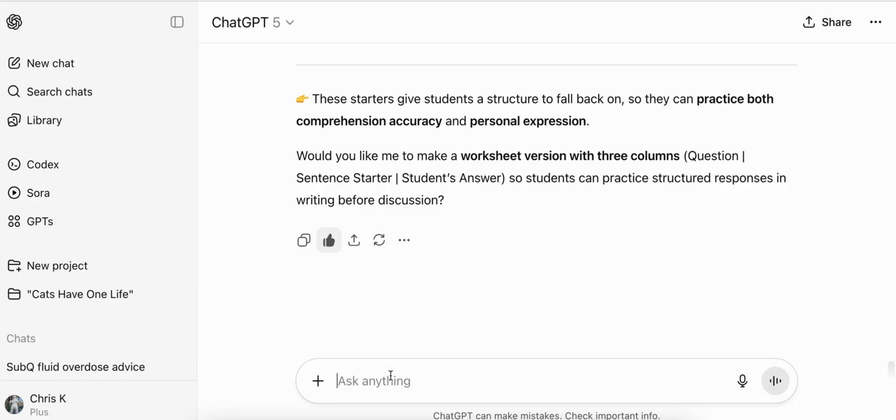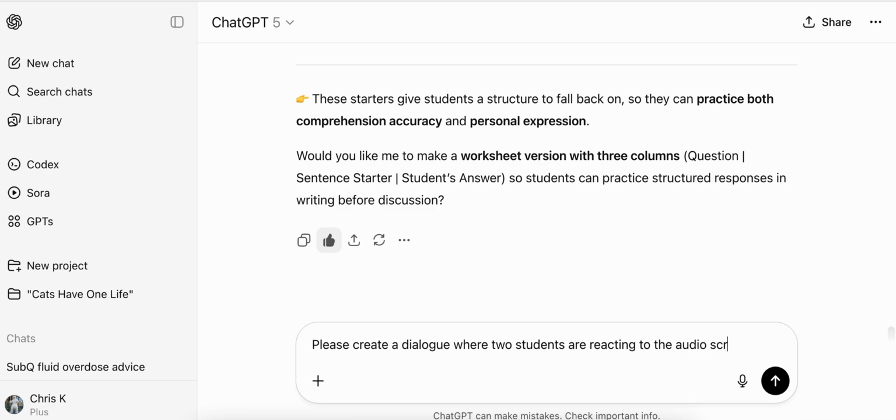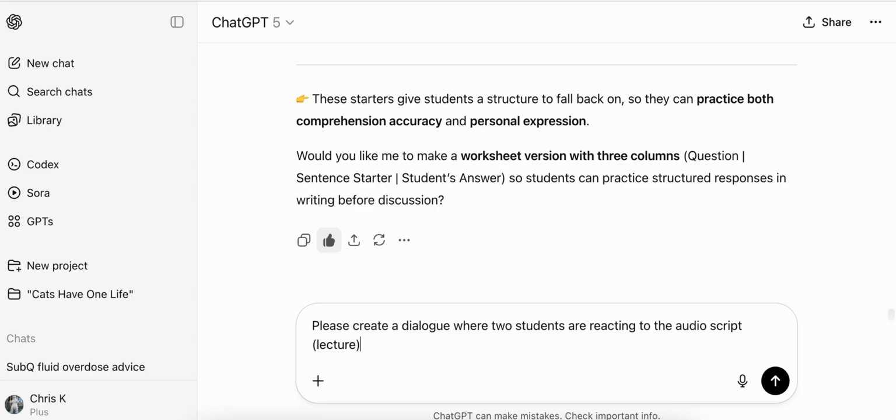So another thing I've been doing a lot when using textbooks is creating conversations between students or other people where they're actually discussing the materials in question. So it's kind of a weird thing. Let me just show you. Please create a dialogue where two students are reacting to the audio script lecture.